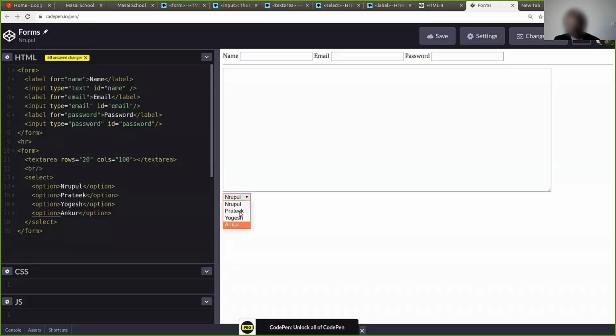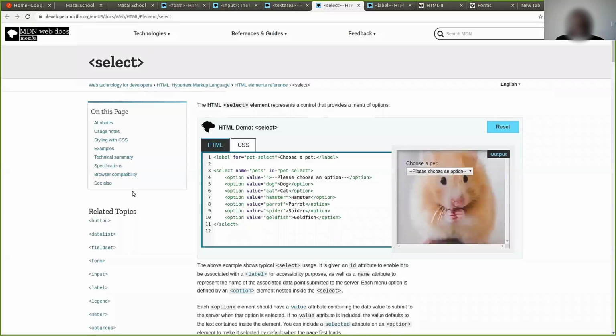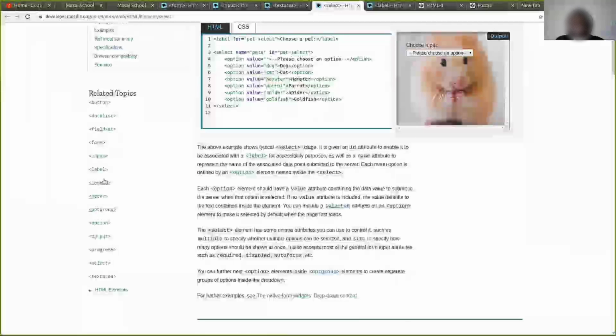You select one and then you have things. There is one more attribute which you generally use with option. It's kind of a secret thing. When you want to send the server some value when the user selects Drupal, let's say you want to show the user some value, but you want to store a different value. That thing is stored in value. So the attribute is called value.